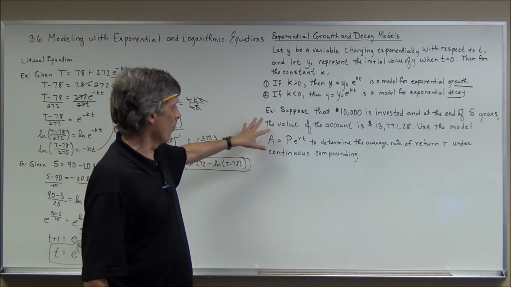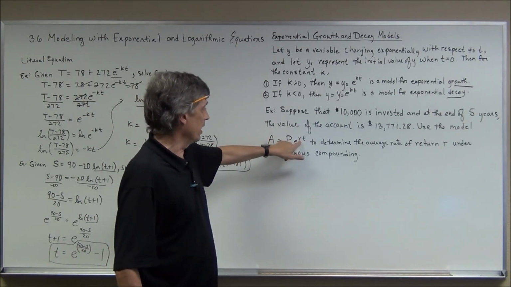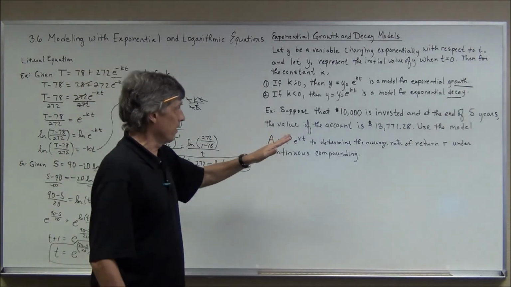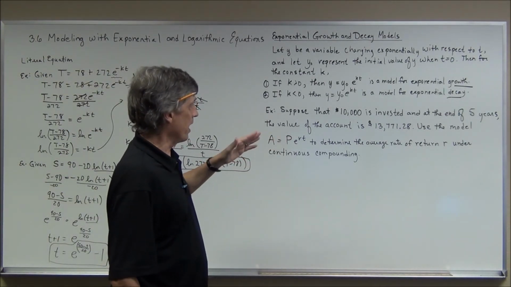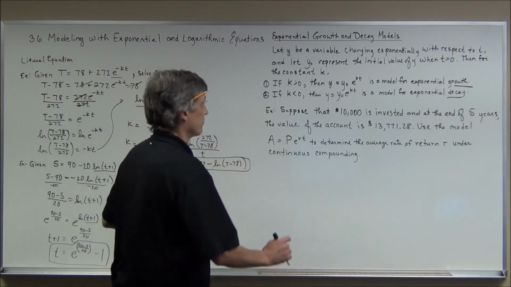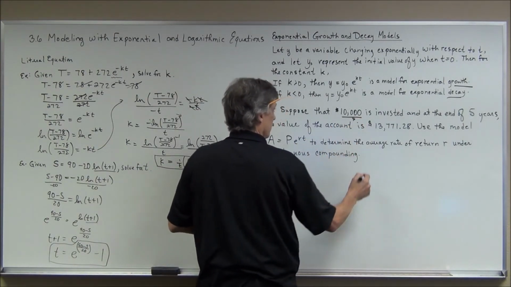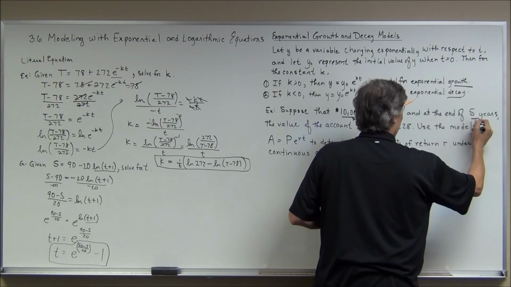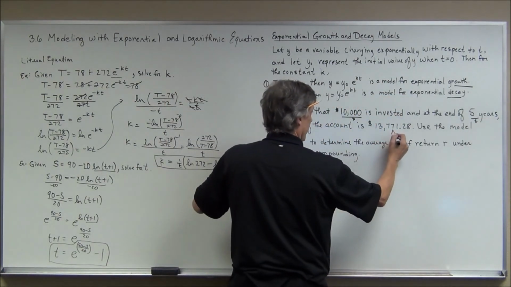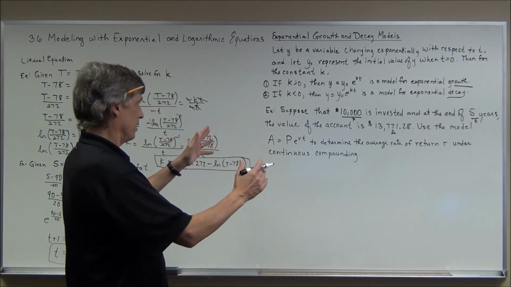Now when we had this before, we were just plugging in some values and solving it. We weren't solving for anything in the exponent. Now we are. So to solve this, first I'm going to plug in what I know, and then I'm going to hopefully have everything figured out to solve for whatever variable remains. Now, this is the initial investment, $10,000. This is P. This is the time here. t is equal to 5. And this is your amount here that you're going to have in the account, $13,771.28.